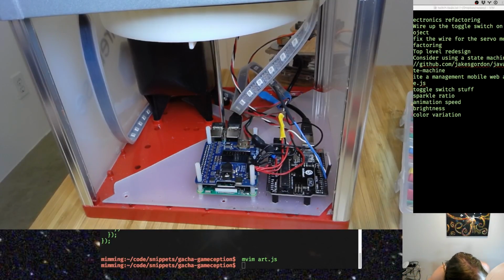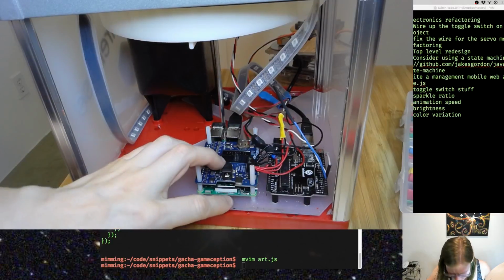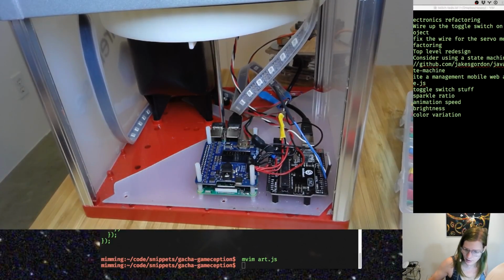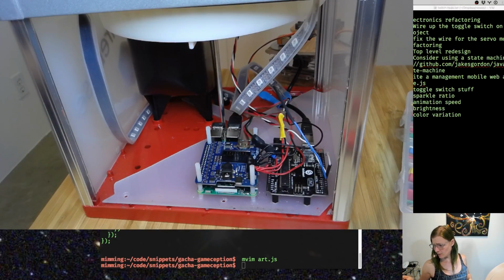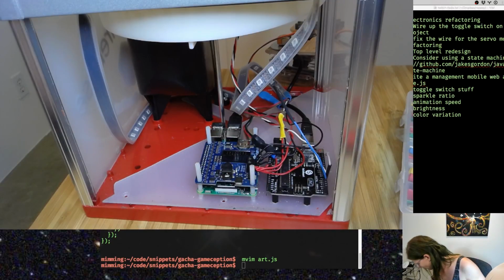Great, okay, so we have that wired up. I guess we should put the new software on there and see if it runs. So I have my SD card reader right here. I still have a device driver that I downloaded for all the awesome stuff. Where am I gonna plug this in?